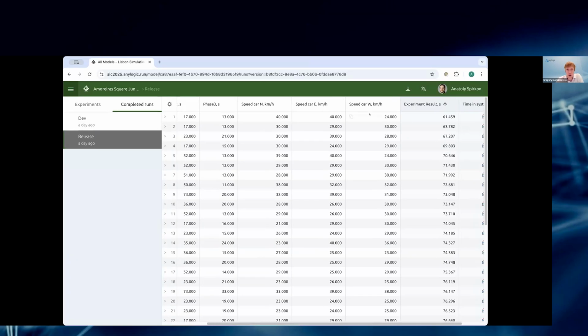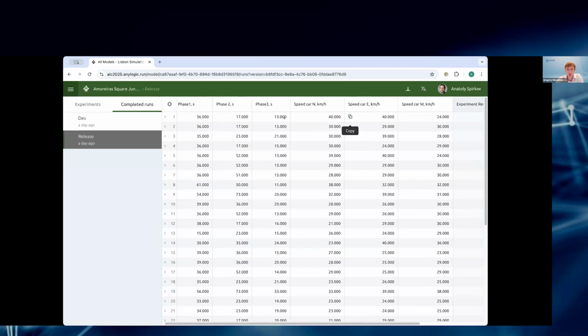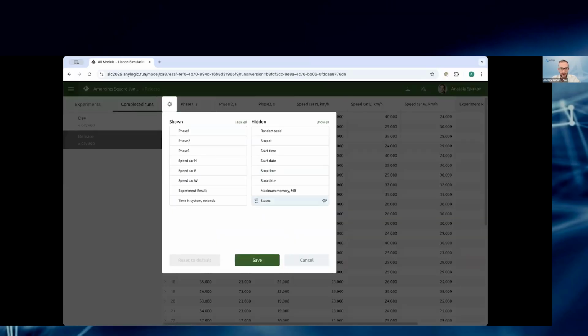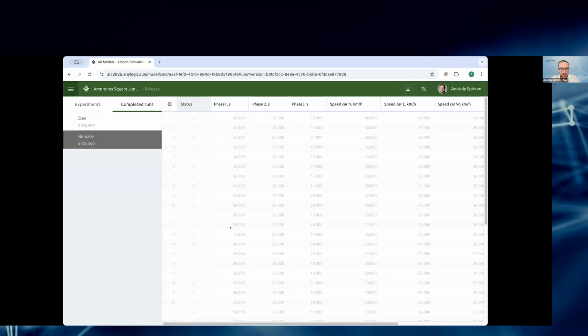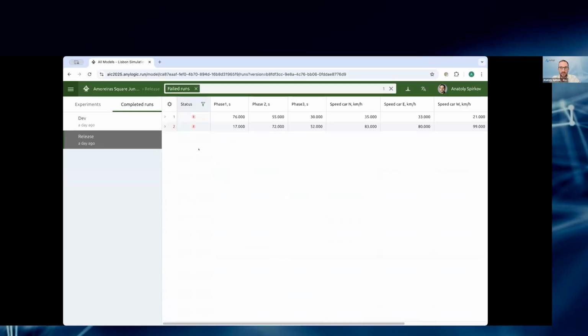I've seen in this table a couple of rows with a red color. Could you please tell me why they're red? Is it some error or something else? Yes, those were experiments with errors. I will just show how to easily find them. We actually can adjust our table and add different statuses here. I just put the status column, just type safe, and try to filter only by the failed experiments. And yes, as you can see, there are two experiments which failed.